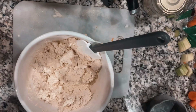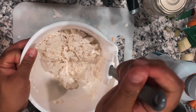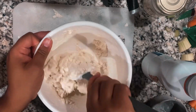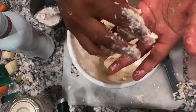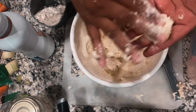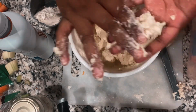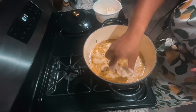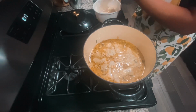But yeah, I'm just gonna go ahead and add a little pinch of salt and mix it all up, and then I'm gonna use my hands. So you're just gonna make little dough balls. I will recommend to make them a little bit smaller than what I did, but it was fine. It still tasted good. It was yummy, and we're gonna go ahead and plop those in. I just felt it was easier to roll them and then place them in there instead of just putting them in from the bowl. But do what you want, do what you feel.